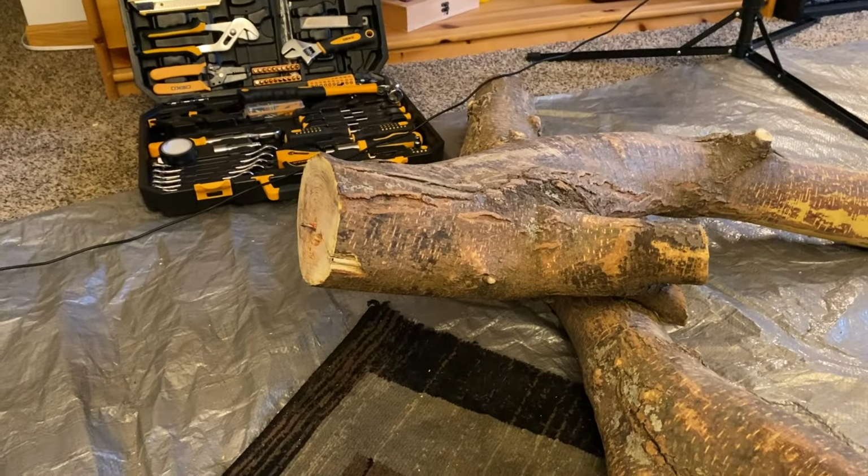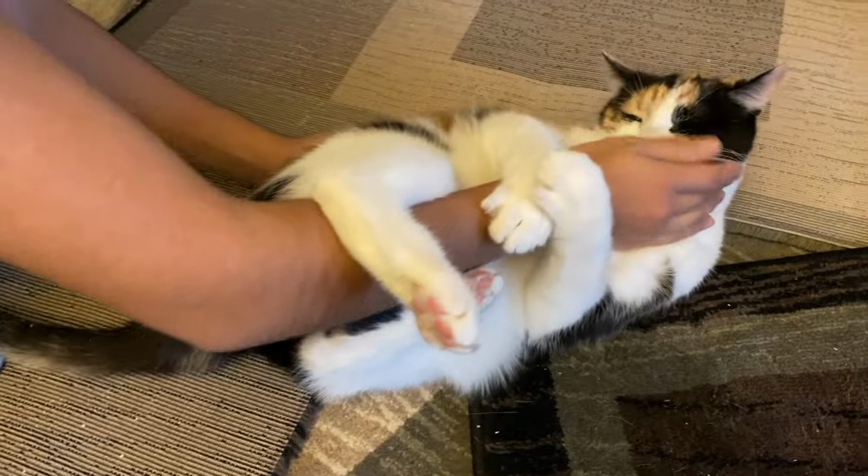Are we gonna finish this? Is it gonna be the cat tree that we wished and hoped it would be? Probably not, but it's gonna be a cat tree nonetheless.